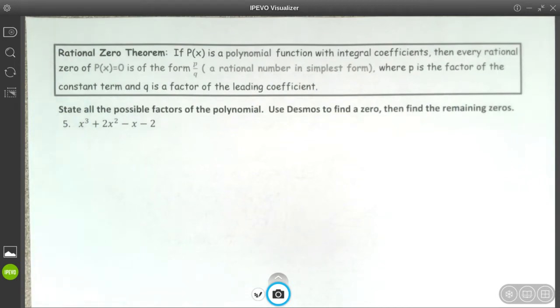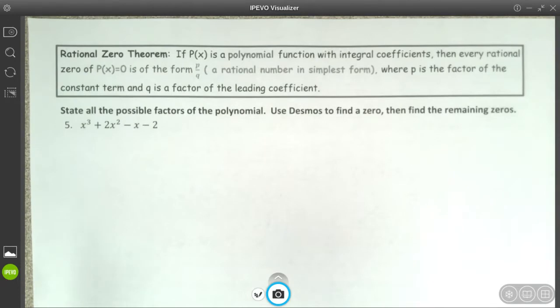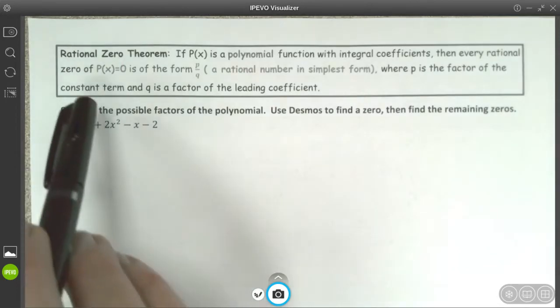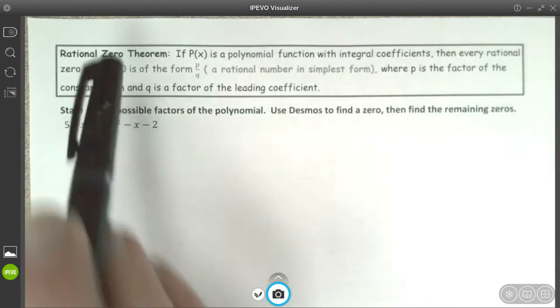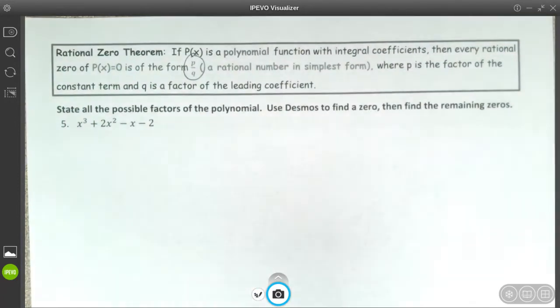Algebra 2, we're going to continue on with something called the rational zero theorem. Sometimes you don't have access to a graphing program, and sometimes you have to start from scratch to figure out where this graph crosses the x-axis, or what my possible solutions are. This rational zero theorem helps you narrow down some possibilities. It says that you can find your solutions or your zeros if you use this P over Q formula.